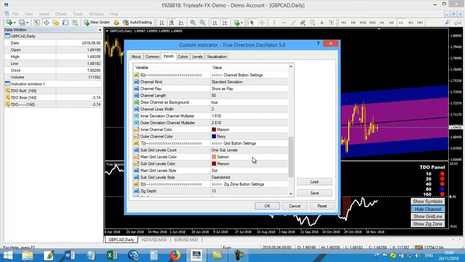Of course, you can change the colors whatever you want. I made them much darker than default. I used maroon instead of red, and I used navy instead of blue to make it look much better. If your background is white or a light color, then you can make the color of the channels much whiter and so on. It's your choice.